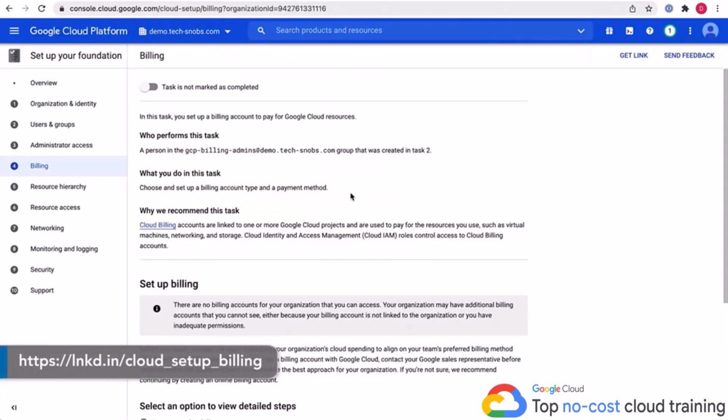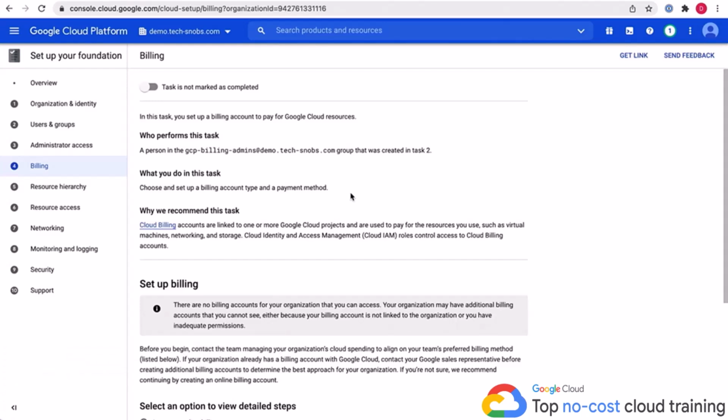So what we're going to do now is look at this GCP console. We are part of an organization in this demo, but I want you to keep in mind that you're looking at the billing setup. And the reason why this is recommended to go through this process is just so that you make sure you check all the boxes so that you don't have any surprises when it comes time for billing and you know where to find this information.